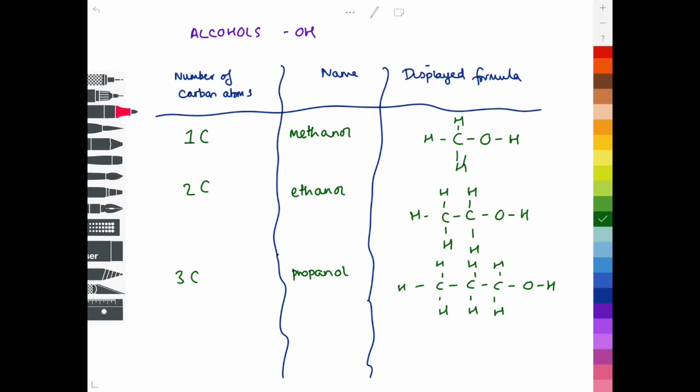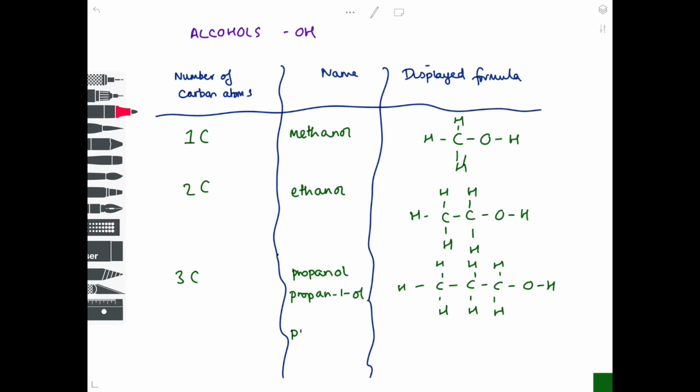Do notice there is a second isomer of propanol, because actually what I've drawn here is propan-1-ol, but there's also propan-2-ol, so we can actually move the position of that alcohol functional group to be on the second carbon here, and then just fill up with hydrogens. Try and draw your hydrogens better than I am, these don't even look like H's.